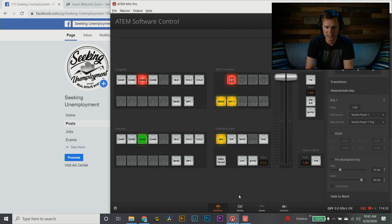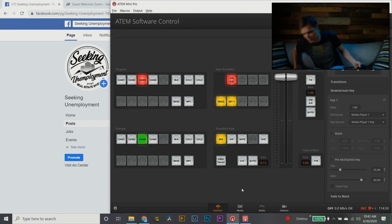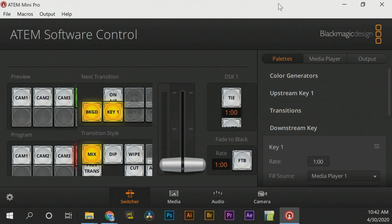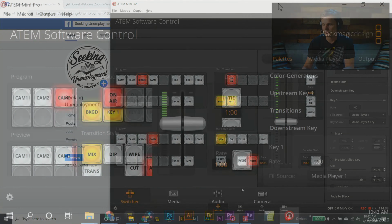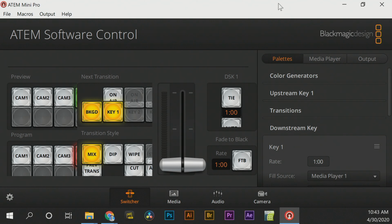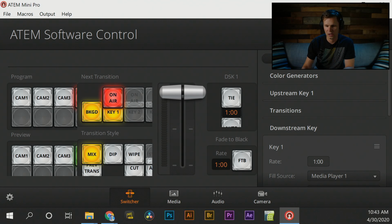And then, we'll go over here to my software. So I've got this set up, and I also have it set up on my desktop. Let me grab my mouse real quick. Let's drag that over. So this is my desktop. This is my laptop. And as you can tell, I'm running the software control on multiple computers. Now, why would you want to do that? I will show you.